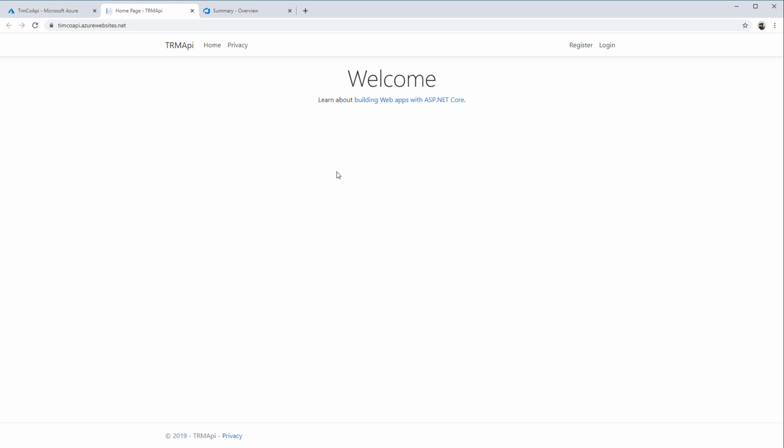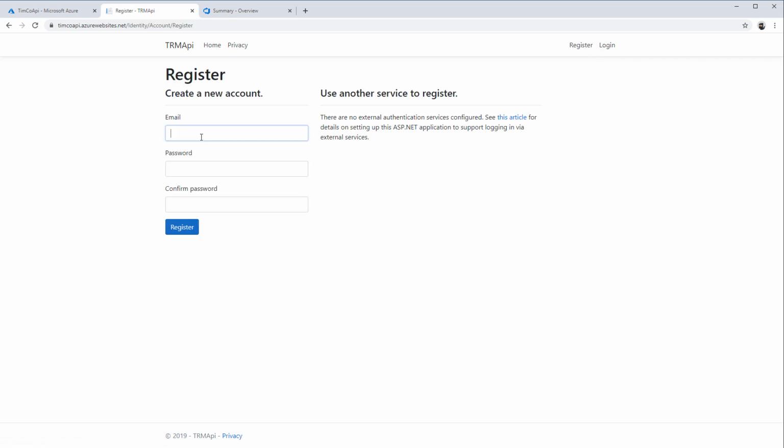So the common thing to do after you do a deploy or after you do a change to your web applications is always go visit the page. That way it's slow for you and not your customer. So that way you can make sure it's working and then try it again and make sure you get this lightning quick response time. So now let's register a person.